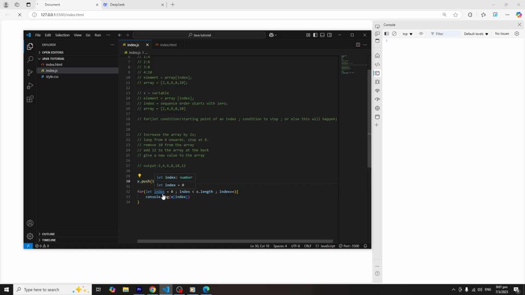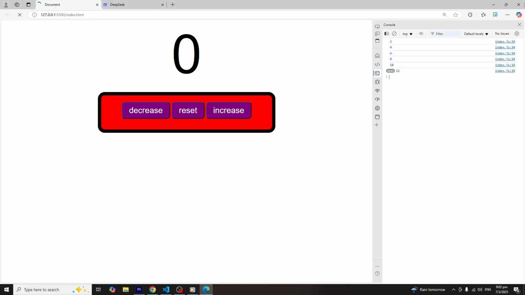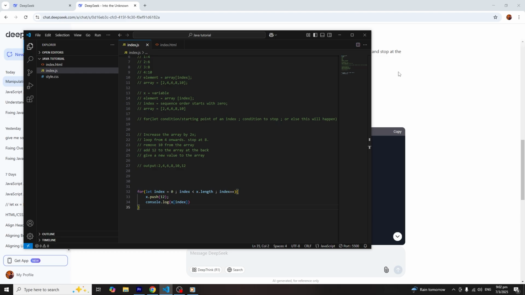So now we can give this result. But what if we were to put this push function inside the loop? What will happen is that it's going to crash the system. So let's find out. Oops, okay, it hangs.